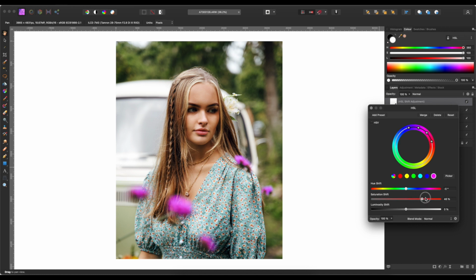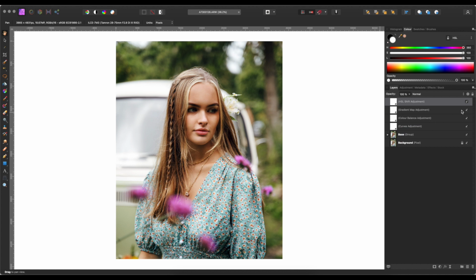And then magenta, this is obviously going to affect the flowers in the foreground, so we need to be a little bit careful, because they're blurred out, you can see they break up very quickly if you pump too much of an effect in. I'm going to saturate them quite a lot because I quite like the effect of those flowers. That's part of the reason I like this portrait. And then let's have a little look at, I actually think bringing them back towards the pinks there. Okay, great, so that's our HSL layer.